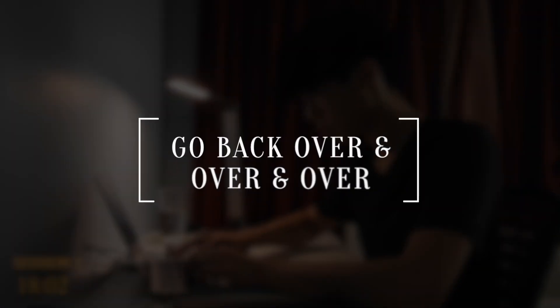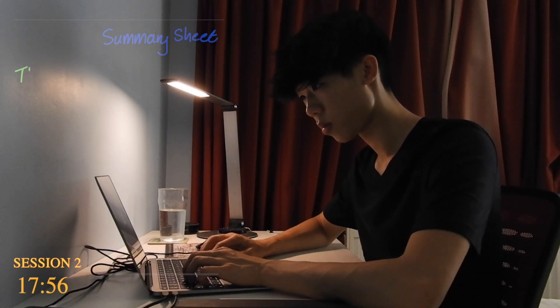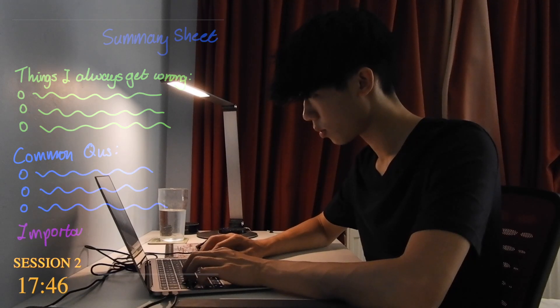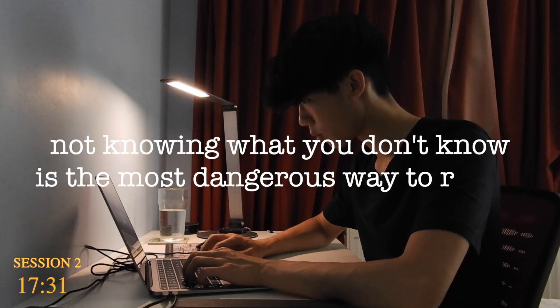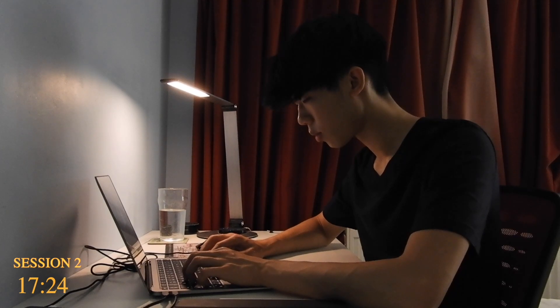Go back over and over and over. This applies for things you don't know or can't remember. Write these important notes on paper and stick them onto your wall so you read them every morning and every night before you sleep — make this information diffuse into your brain. Even if you're confident on a certain subject or topic, still go over it as there is no negative in looking over something again. Not knowing what you don't know is the most dangerous way to go about revision. By reading everything over and over you eliminate this and can at least have an idea of what you need to focus on.